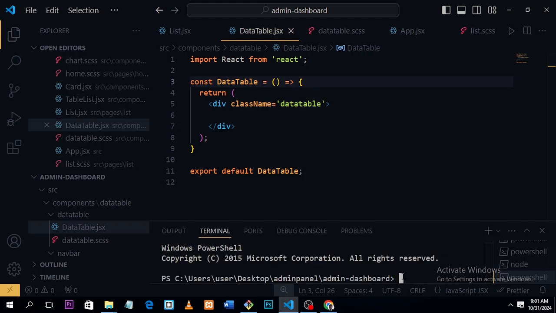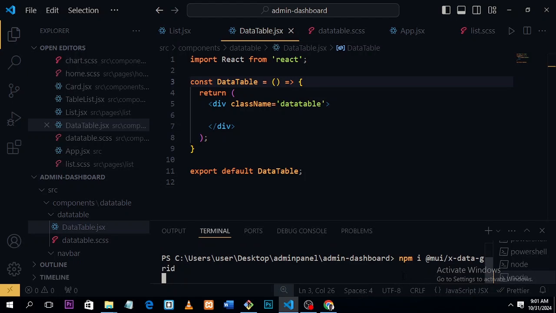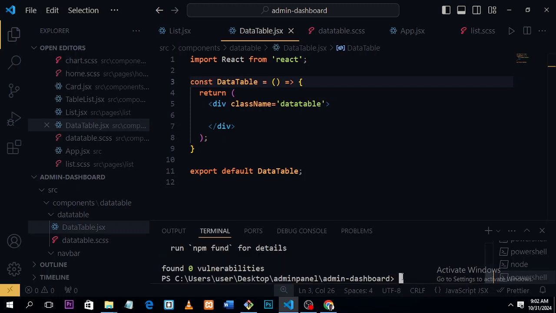So we say npm install, and click on enter. It's lightweight, so I don't think it should take time. Okay, that has been installed.